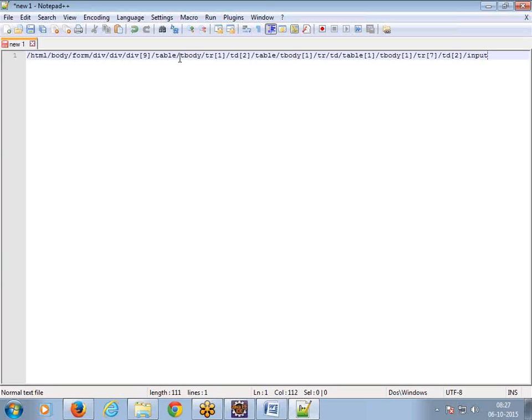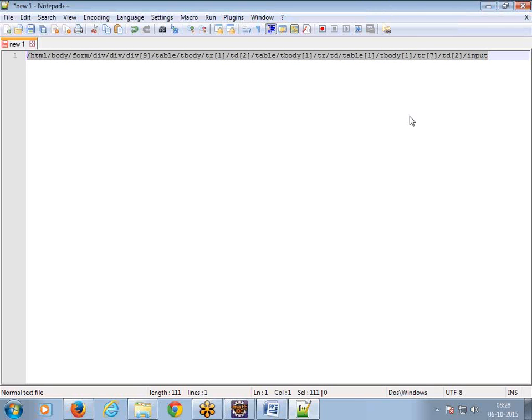That means we are defining that particular HTML element's XPath starting from the root tag. If you define the XPath starting from the root tag, then it is called absolute XPath, that means the full XPath. Are you clear? So we can use this XPath to identify that element.